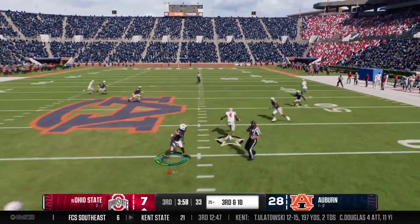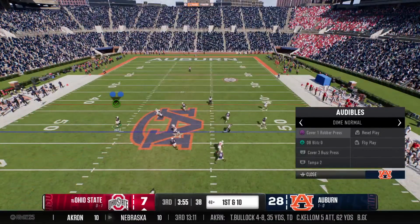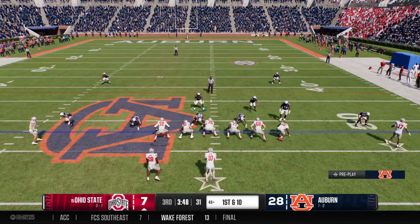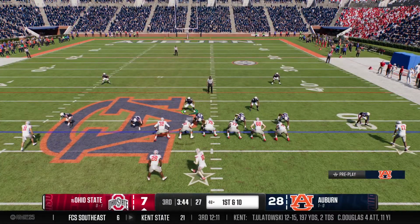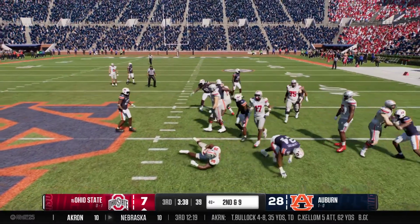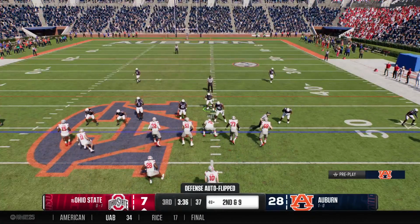Throws to the wideout. Got him downfield. They'll get it to the 48, no need to measure. It's a first down. The Buckeyes are in the hurry-up. Third down, a lot of times it comes down to not necessarily who's the most open, who do you trust the most? No, it's not about the X's and the O's. It's about the Jimmys and the Joes. And when my guy's better than you and I get you matched up out wide and I know I trust you, I'm finding you. Didn't get much on first down.